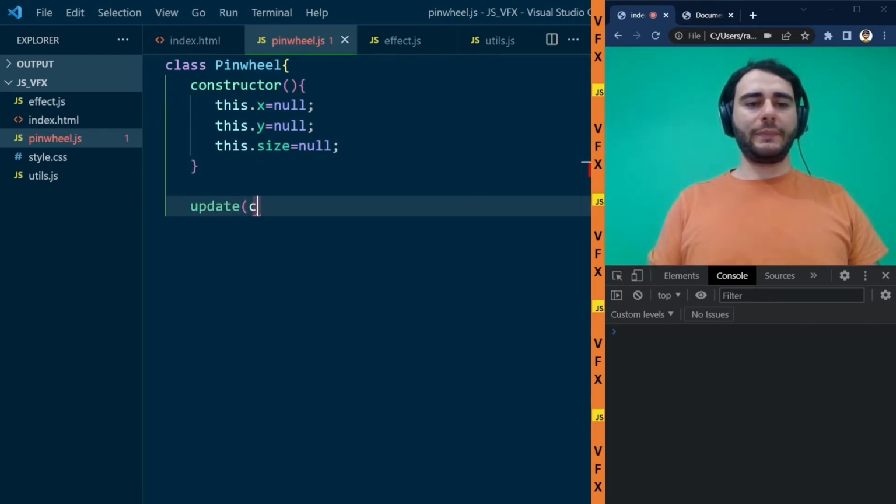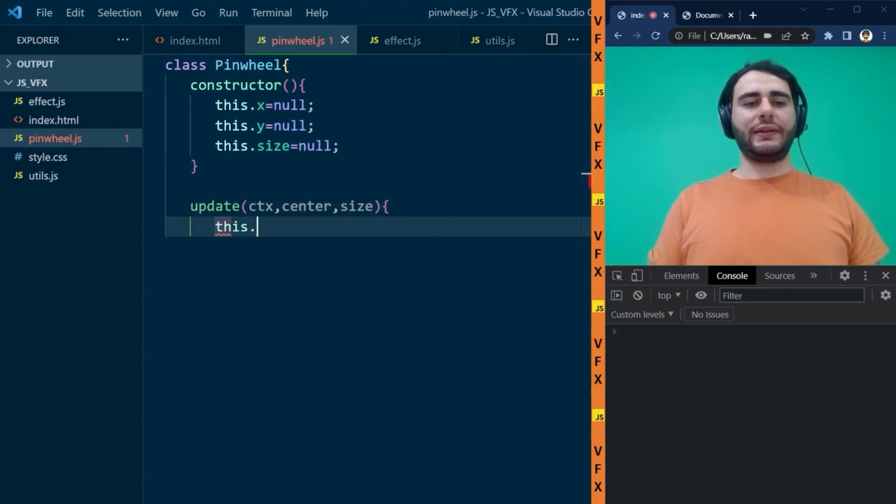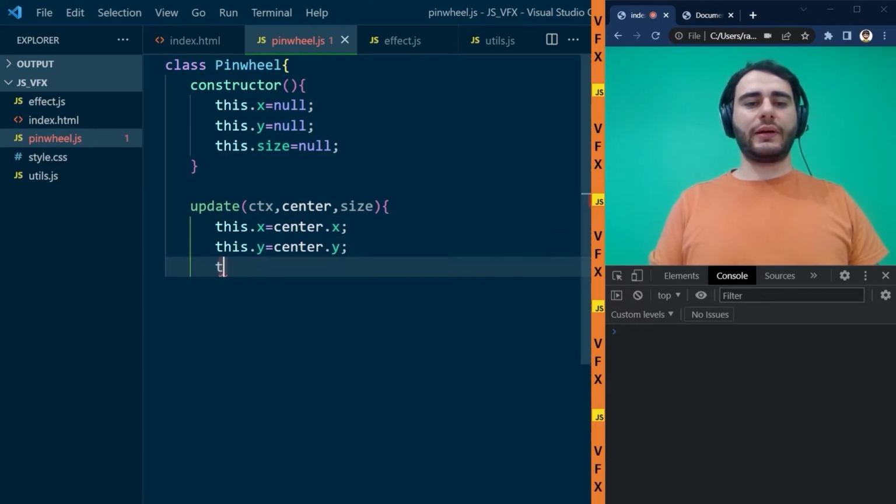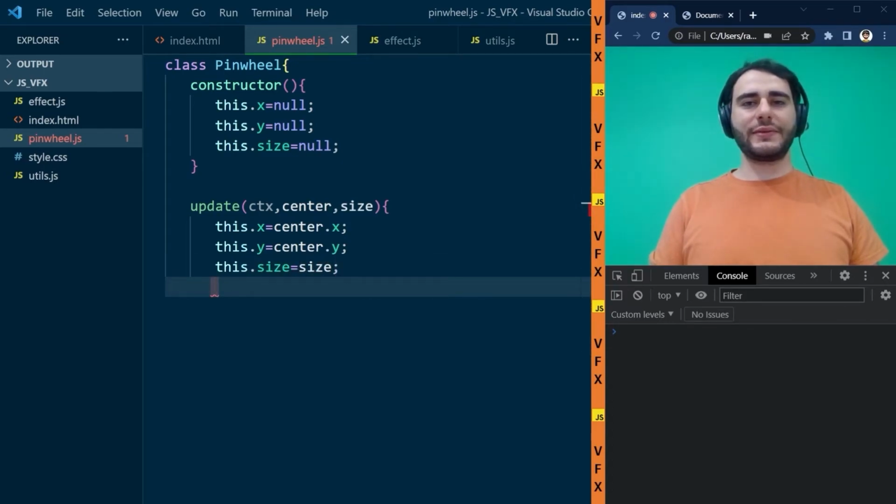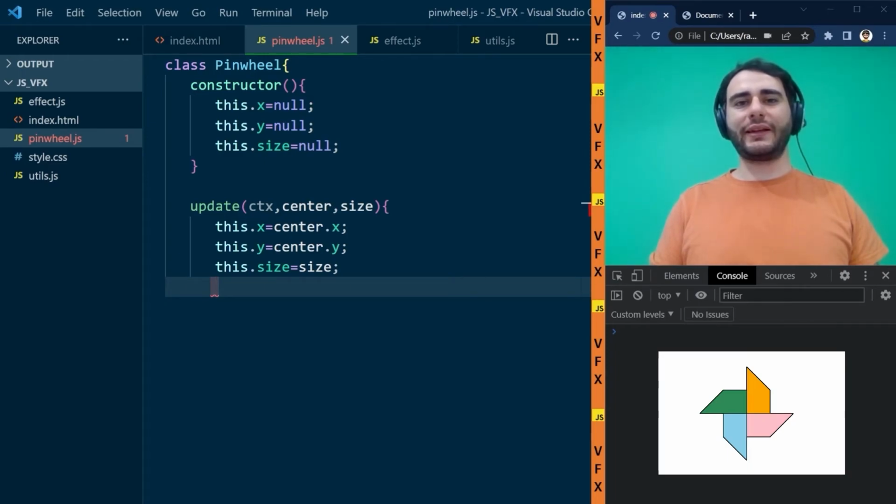So we will update using a context at this center location and with the size. And we set here x is equal to center.x, y is equal to center.y, and size is equal to size. And let's proceed to draw a pinwheel. And I'll focus on this orange part first.